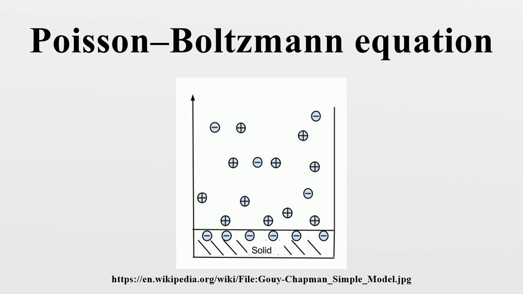Solving analytically: Because the Poisson-Boltzmann equation is a partial differential equation of the second order, it is commonly solved numerically. However, with certain geometries it can be solved analytically. The geometry that most easily facilitates this is a planar surface. In the case of an infinitely extended planar surface, there are two dimensions in which the potential cannot change because of symmetry. Assuming these dimensions are the y and z dimensions, only the x dimension is left. Below is the Poisson-Boltzmann equation solved analytically in terms of a second-order derivative with respect to x.